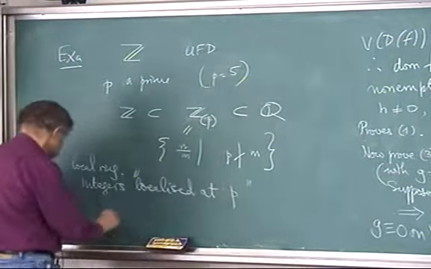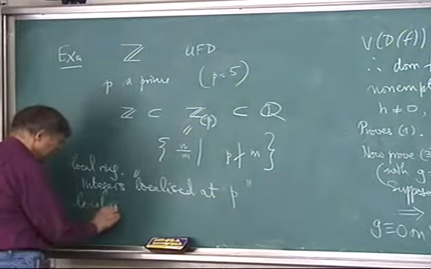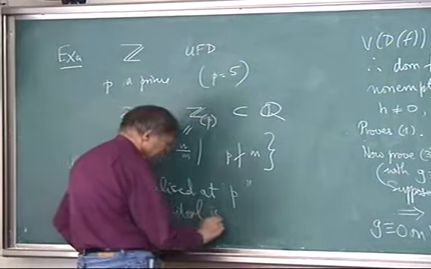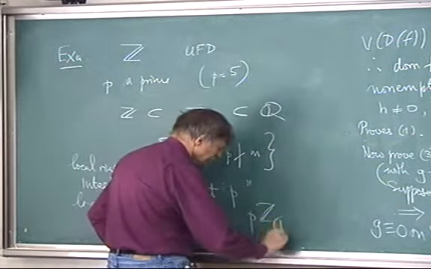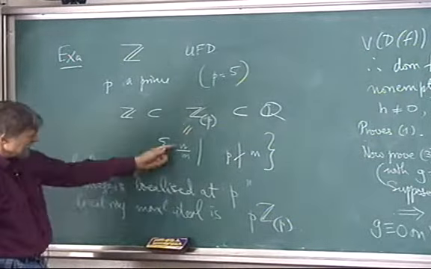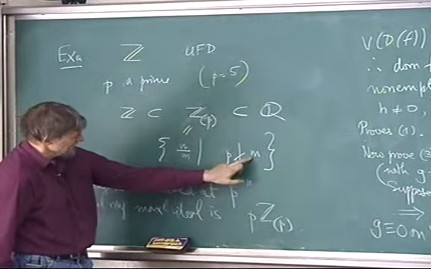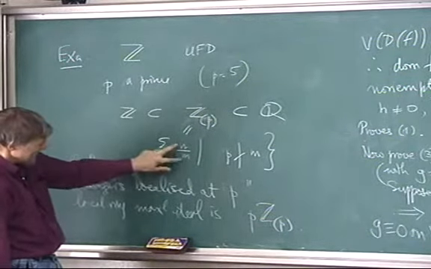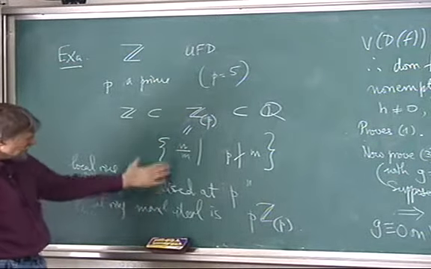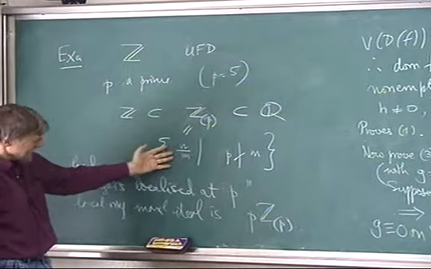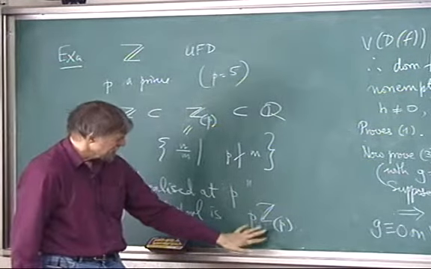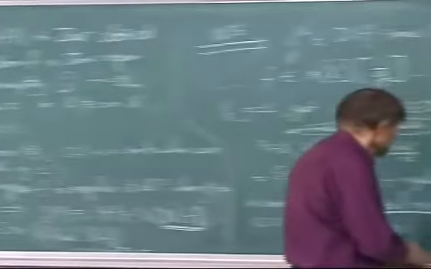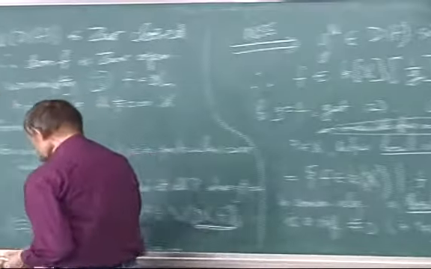So this is a local ring, and the maximal ideal is P times Z_(P). Right? Because if I've got an expression n over m like this, where P doesn't divide m, if also P does not divide n, then I can just invert it. So every element here is either in this maximal ideal, so it's a multiple of P, or it's invertible. And that's the condition for a local ring. Okay.